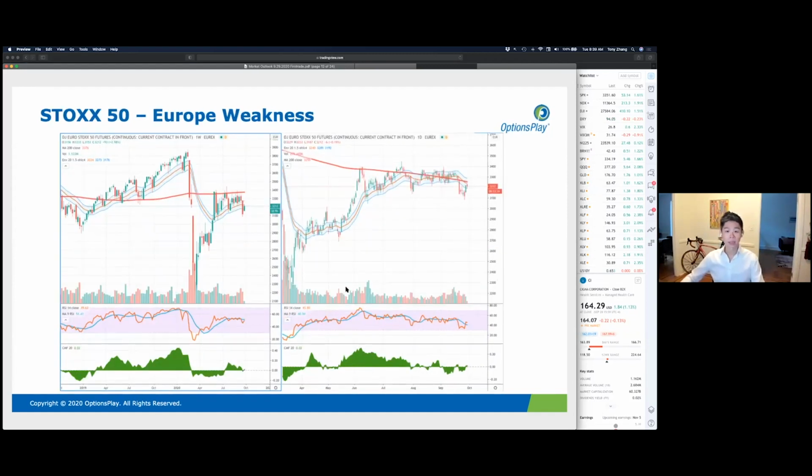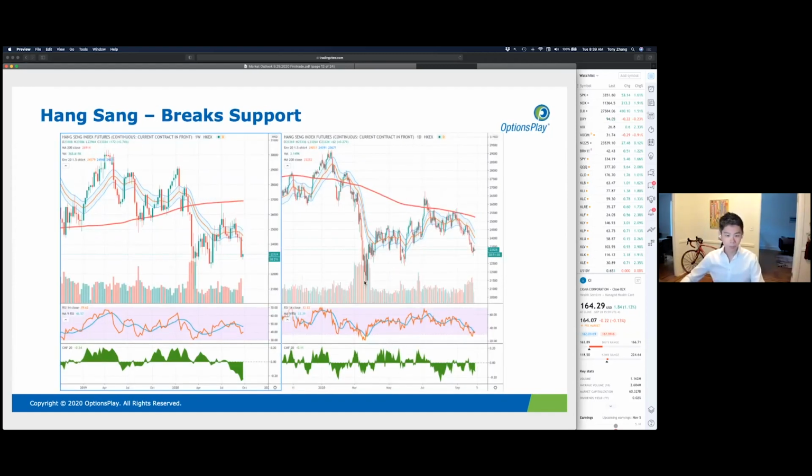If we look at Hang Seng, the Hong Kong index, same thing, recently broke below some major support levels on the weekly chart and on the daily chart. On the weekly chart, sitting above some major support here, a breakdown below that level would certainly be fairly weak. This is one that we're paying attention to because this could be a potential turnaround candidate. Not 100% clear yet, but the fact that we recently broke below this trend line certainly is not particularly strong. You're more likely to see a continuation lower here on subsequent rallies.